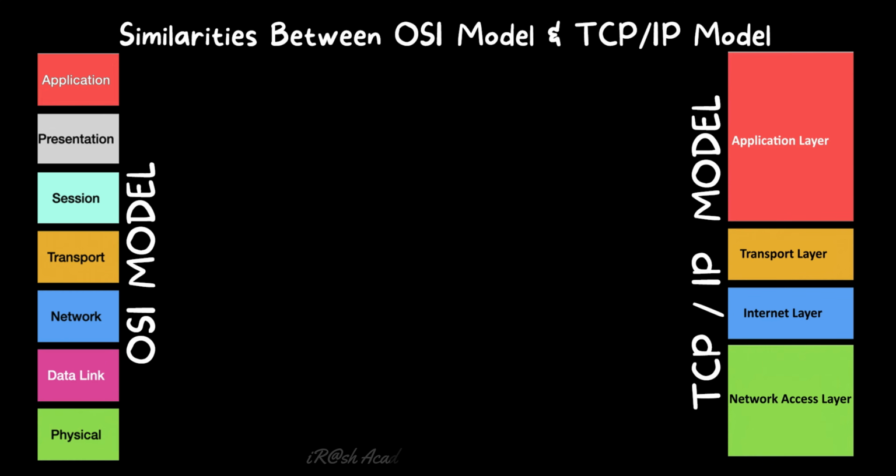The OSI model and TCP/IP model are very commonly used in the computer network field. They are frameworks used to explain computer network functionality, and they provide a standard approach to computer networks. So let's discuss the similarities between these two models. Point number 1, layered structure. In the concept of layered structure, what are the similarities between the OSI model and TCP/IP model?